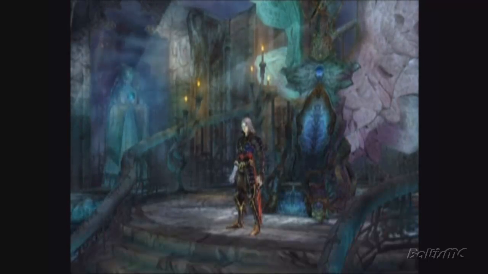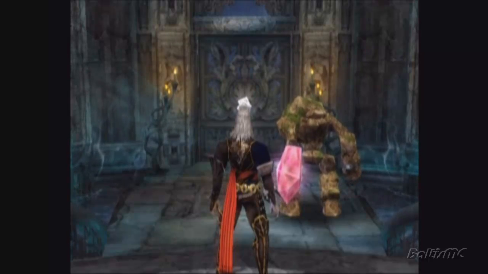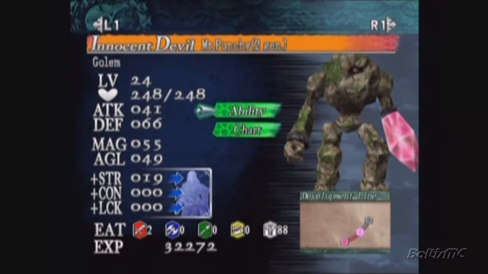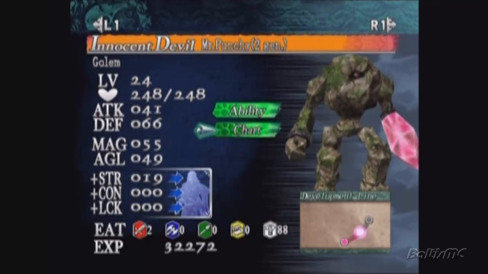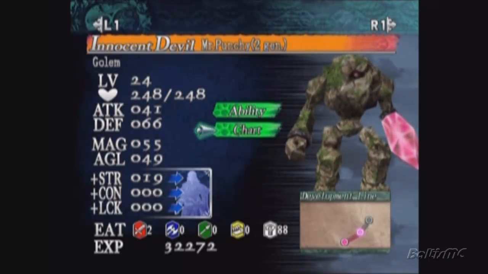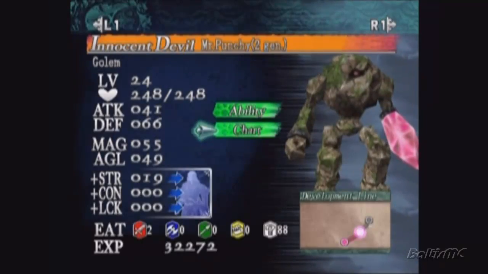Since the last episode, I took Mr. Punchy back to the Forest of Saint Germain, where that near-endless supply of bone soldiers appear, and I grinded him all the way up to the cusp of his last evolution stage. You can see down there at the bottom I have 88 evolution crystals. That didn't take too long to do. It took maybe a half hour at the most. As you can see, we're only 2 crystals away from getting that last evolution form.